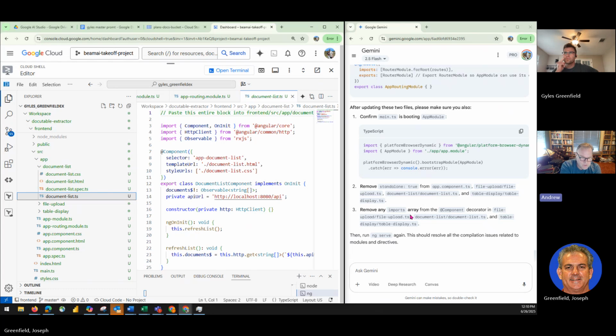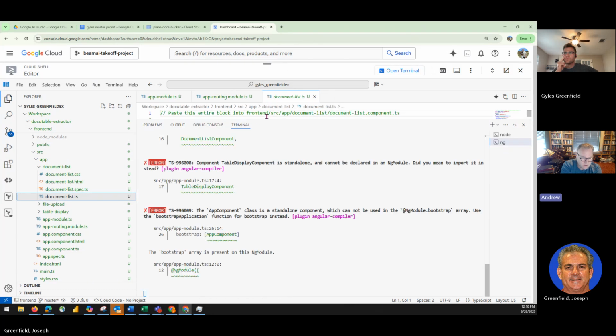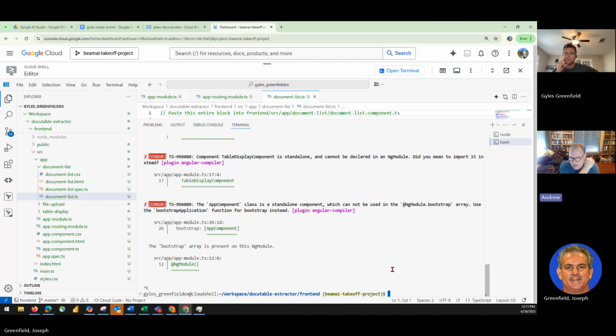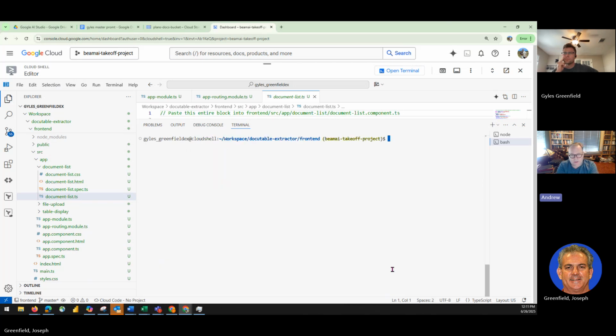Okay, you know what? Let's give this a run. See what we do. So come to your terminal. Make it bigger. Control C it out of here. Then run it one more time. And then clear, so that way you can see what errors you actually have. And then ng serve.